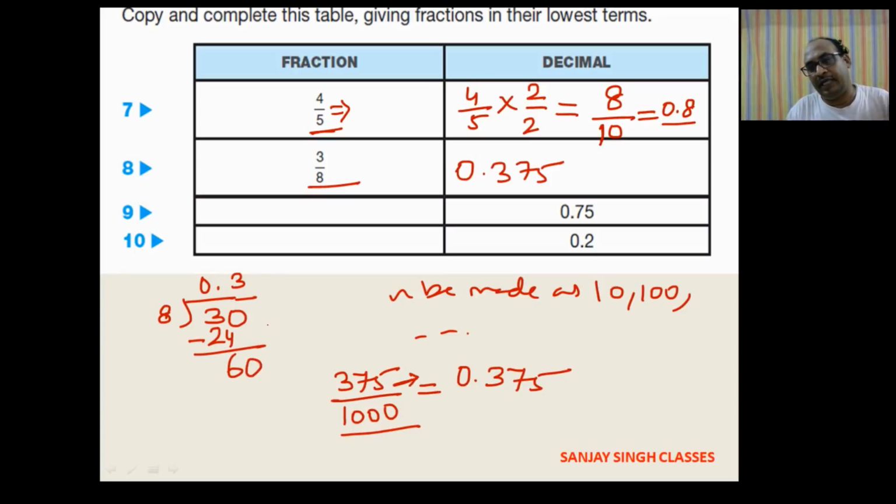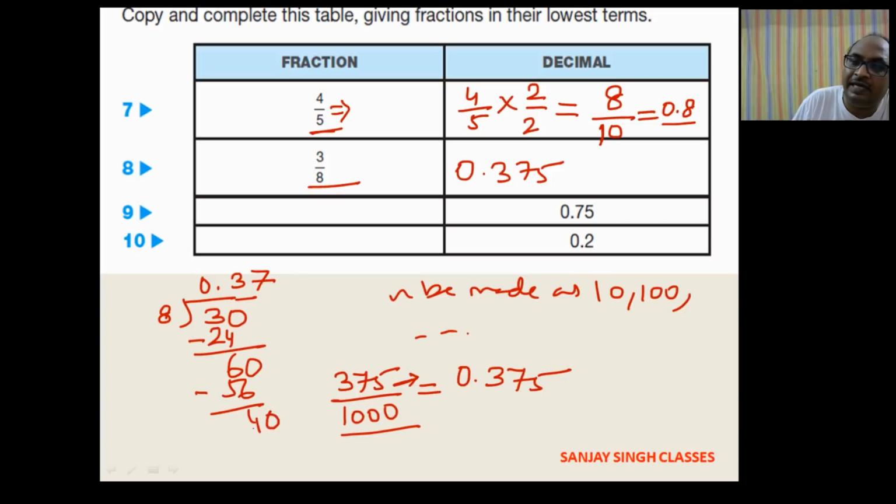You need not put any more decimals. Only once you have to put a decimal in, the first time, and after that this 0 will get added. Till the time you are getting 0, you keep on dividing. Now if we are making it, 8 7s are 56. So it is 4 if we have subtracted.